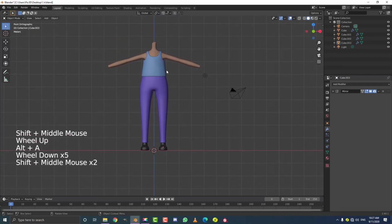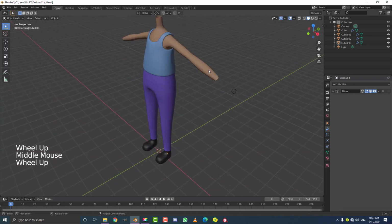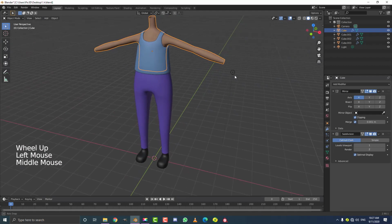I think we have our body pretty much done. The only thing we're going to do now that might be a little bit more tricky is just to create the hands here for our character. So that's what we'll do next.